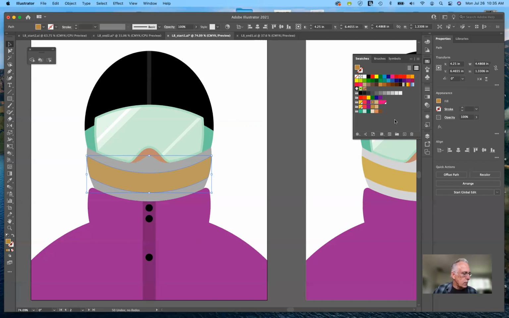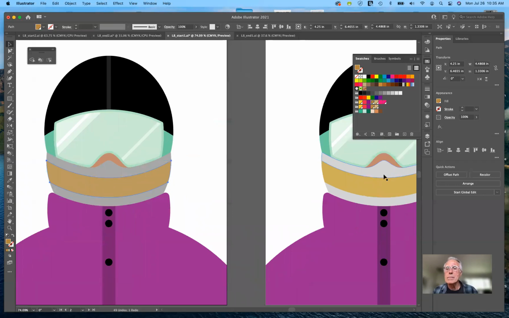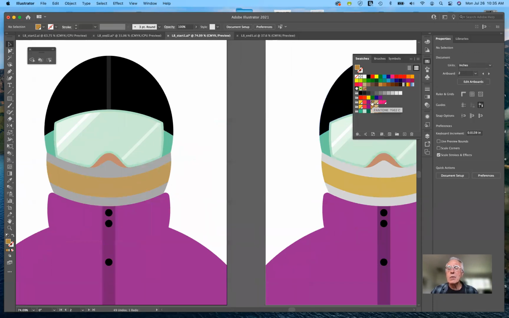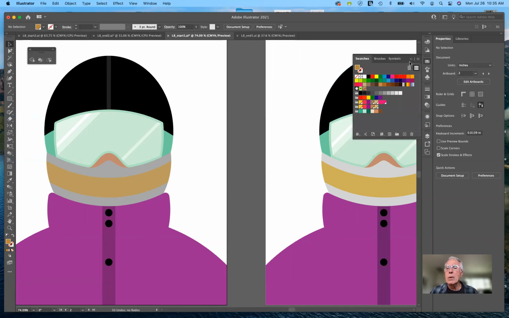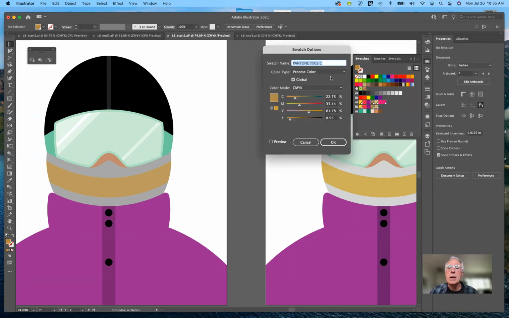So the next thing that they want us to do here is, let me undo that. Let me go back. Because what I want to do is take this color now and create a tint from it. You can do that. So if I make sure that I have the color selected and I close it, and then I come back up here, I'm going to double click on it just to see. And I don't want it to be process color. I want it to be spot color.